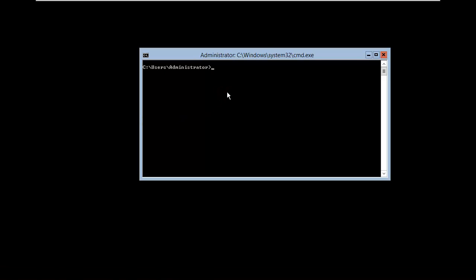Let me try it again. In the command prompt, I did tzutil /s, and then in quotes, Central Standard Time. And it should come back. Now if I type in, I think I just type in time, enter new time. It doesn't tell me any time zone though.